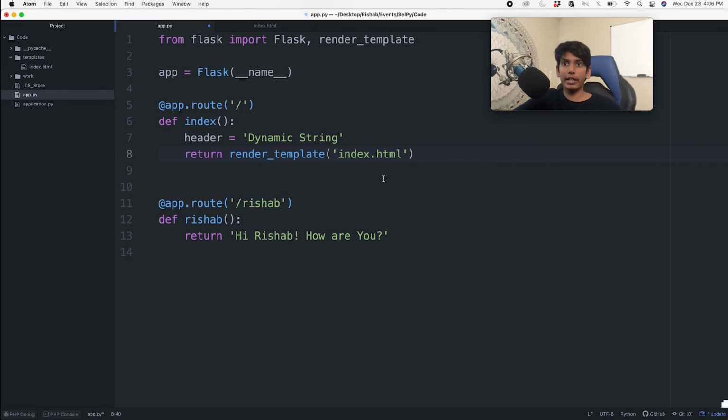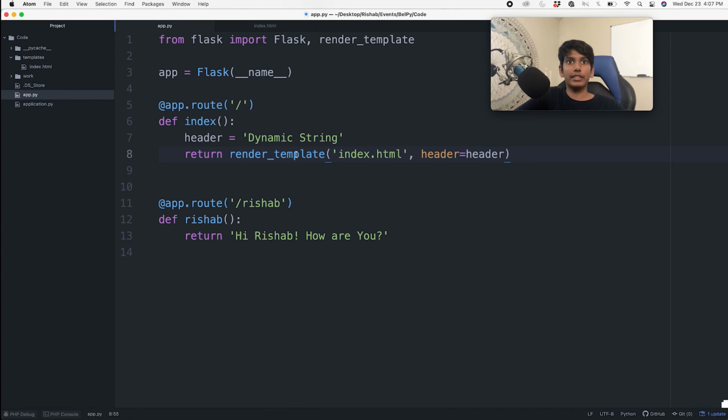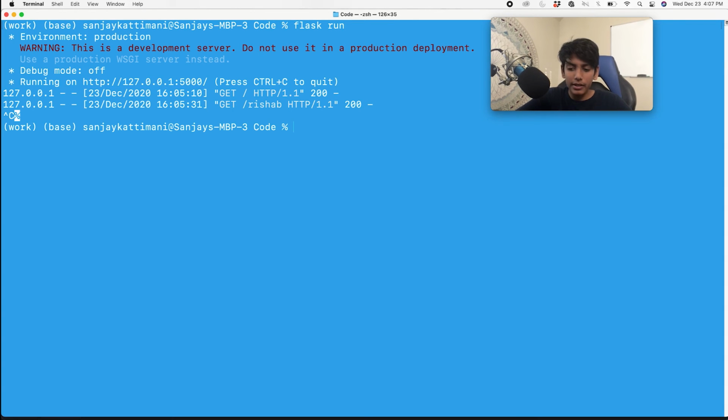So how we can do that is by adding a parameter here, which is header, which is this variable, equals header in the index.html. And now if we go to the default route, it should appear as this index.html page, but in the h1 tag, it should say dynamic string. And we can actually change this. Let's say like Rishab we want to add. So let's go back to terminal. I'm going to stop this and run it again.